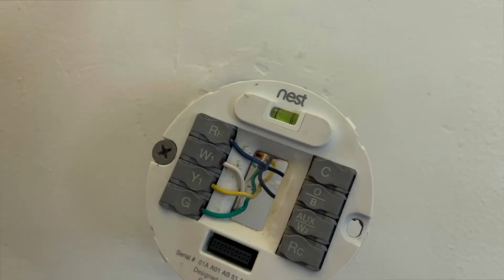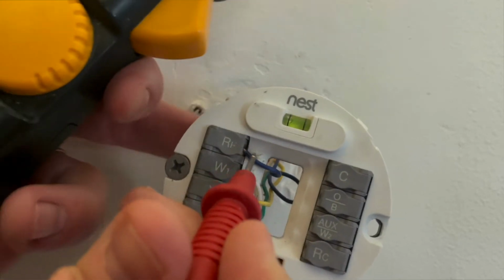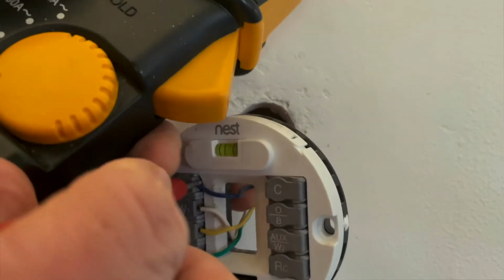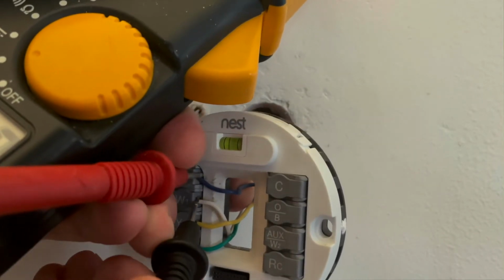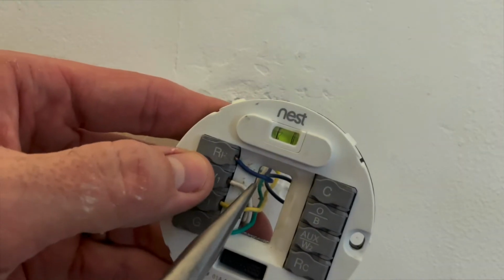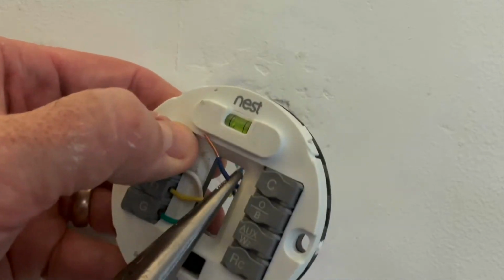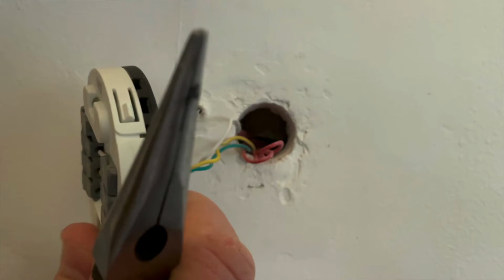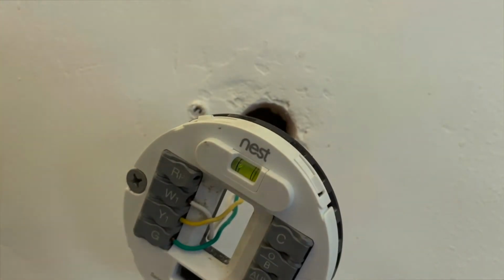Bam. Back to the stat, you'll want to verify that your electricity is actually off. Connecting. And I'm reading 0 volts. Now we can begin pulling off the wiring. First, the R wire, which is the power wire. Oops. How did that happen?